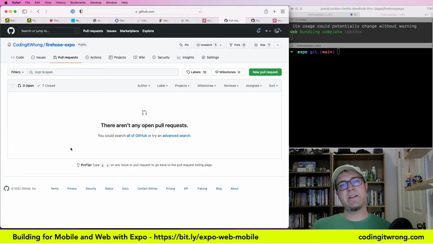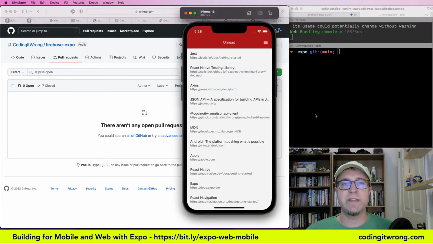Or if it's something that does have a native dependency, I can say, okay, that one I'm going to pull down very briefly locally and just eyeball it, smoke test it to make sure it's looking good before I merge it down. But I'm able to stay on top of the latest versions of things very well in this regard. It gets me bug fixes. It gets me enhancements with new possibilities. Some of the things actually running in Firehose here with navigation are running more smoothly than they did in my previous app because the latest version has some bug fixes.